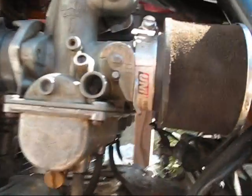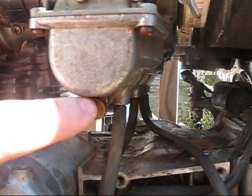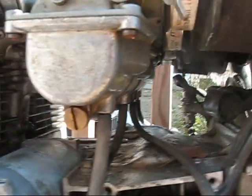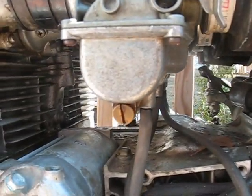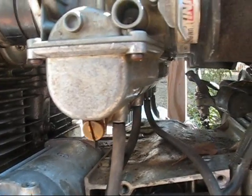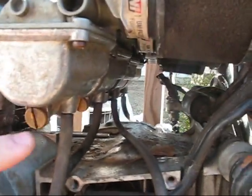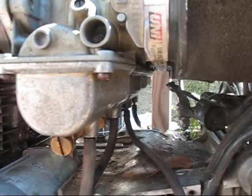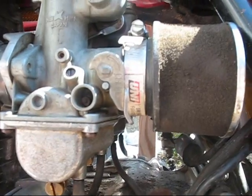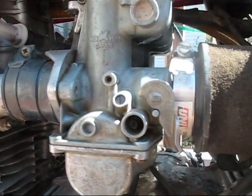Finally, you're going to want to look at your carburetors here. They've got these little brass plugs on this model. Unscrew one of them and open it up and see what kind of gasoline comes out. If the gasoline is nice and clear, then it's probably pretty okay in there. If the gasoline comes out and it's discolored or there's chunks coming out, then you're definitely going to want to have to clean your carburetors. If you don't know how to do it yourself, that can get pretty costly.